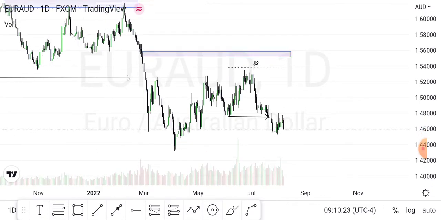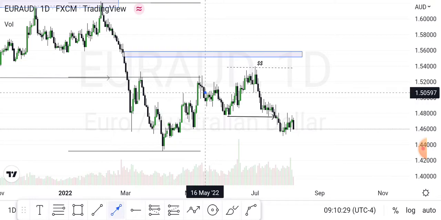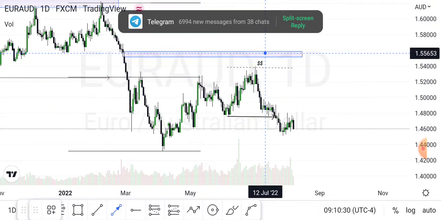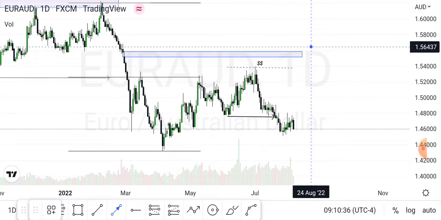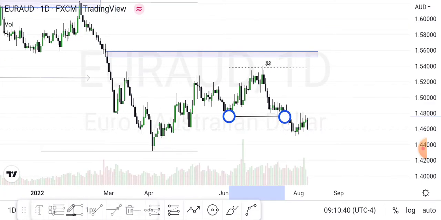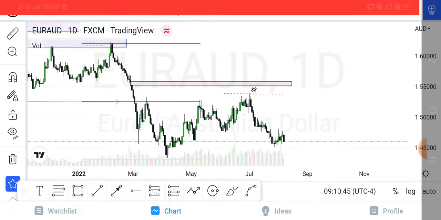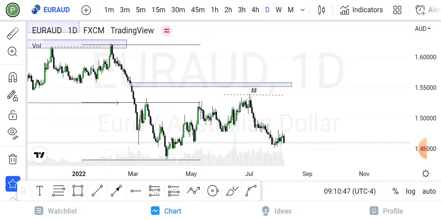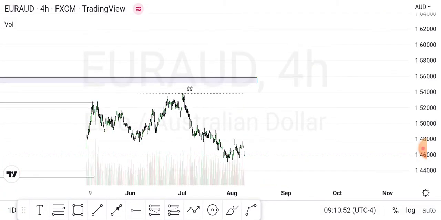We want to trade the movement, so we don't want to wait for price to come to this POI before we start trading, because it might take a longer time. So as intraday traders, we can still go down to the lower time frame to check for the same pattern forming for us to take our trades on time. So we can move down to the 4 hour time frame, and here we are in the 4 hour time frame.